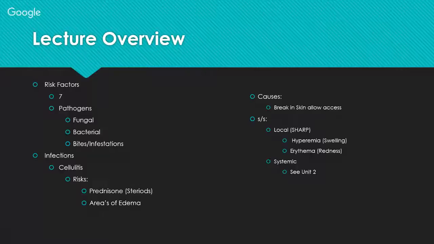Okay, so where would we find bites and infestations? What populations are most at risk for those? Well, anyone can get them, but it's people who are closely living together. So, like facilities? Yeah, not so much hospitals, because we don't bed people in the same room, but like military barracks, prison. Anywhere you have people in close proximity who are sleeping by each other, you're going to see increased infestations.